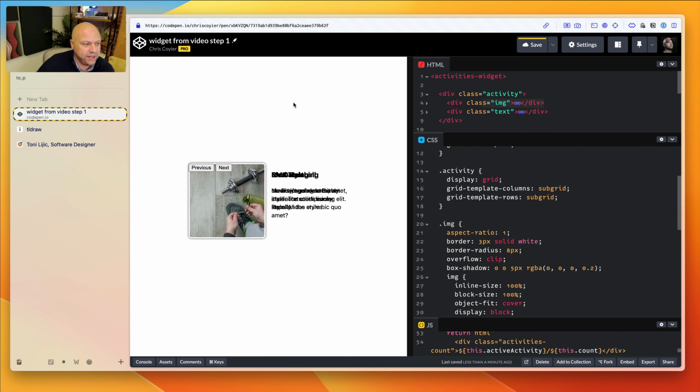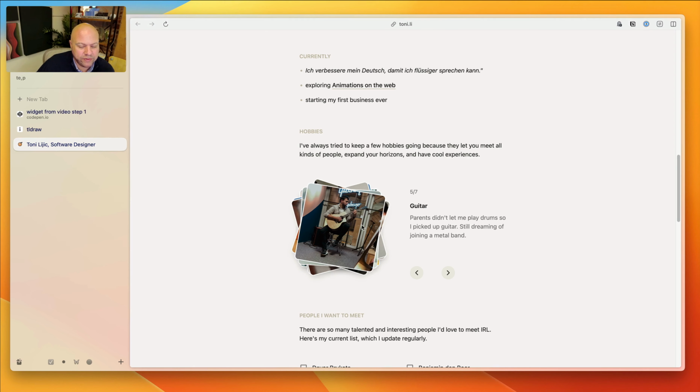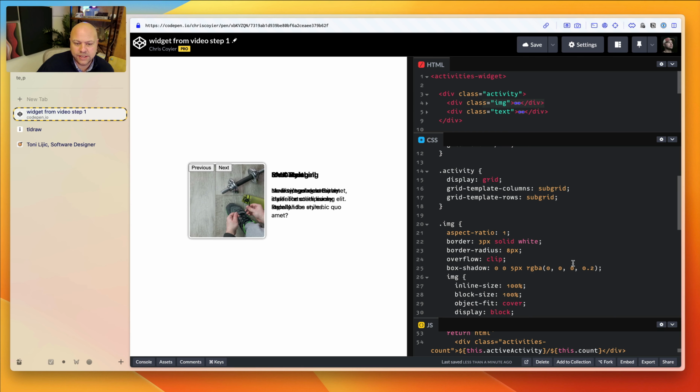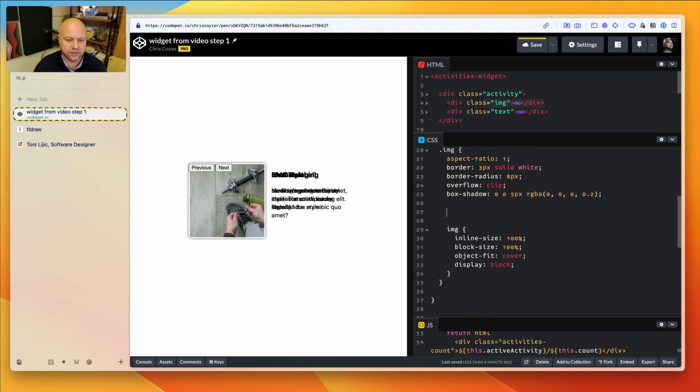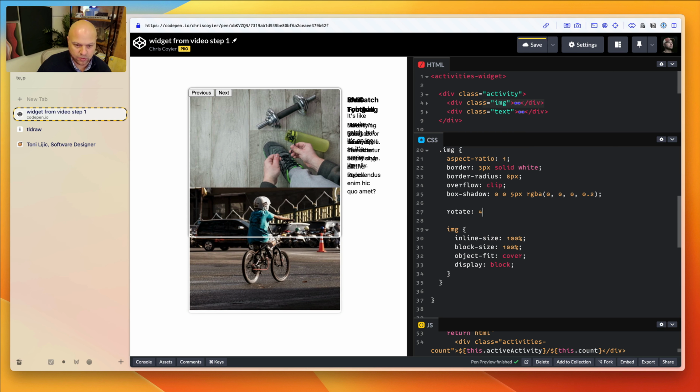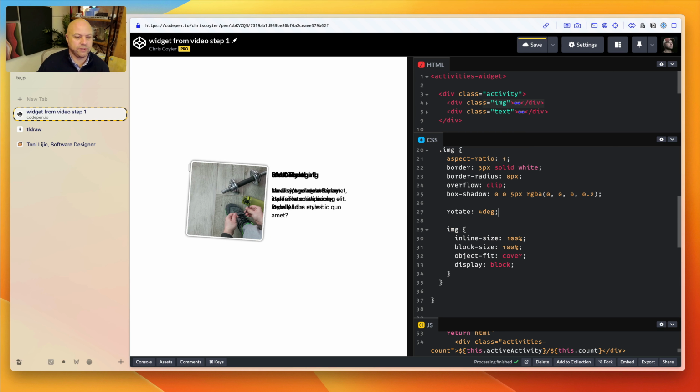I feel like rotating the images might be fun. You can see each one of these is obviously rotated a little bit differently than the rest. Now, how would we rotate that? Well, we could just rotate it here. So rotate. You used to have to use transform. You don't need to do that anymore. Let's say they were all 4 degrees rotated. Now they're all going to turn a little bit. Now that's cool, but we want to change each one of them differently.